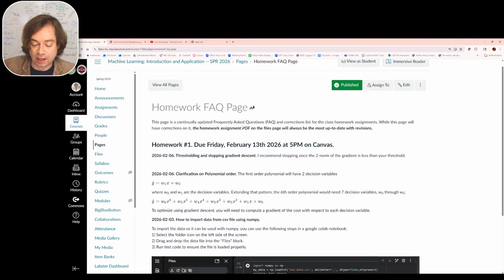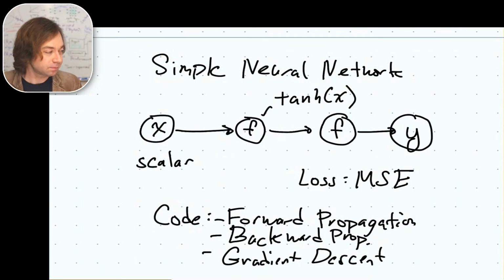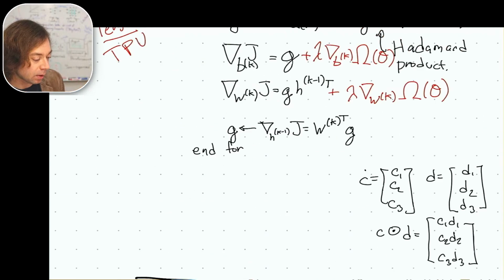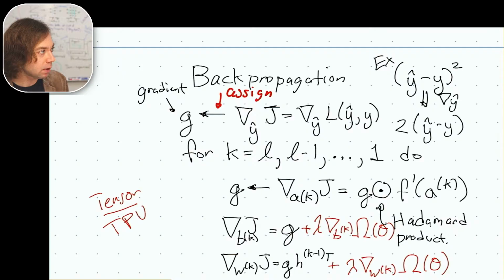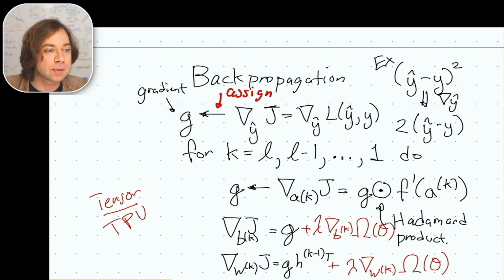So with that, let's go back to here, and we'll go back to our notes. We have our very simple feed forward neural network, all these nodes, and we started putting together the backpropagation algorithm, which we have in our notes right here. We had already done forward propagation, and now I want to do backward propagation. We had coded up the backward propagation right here, and I'll pull up the code. This is where we were in the code.